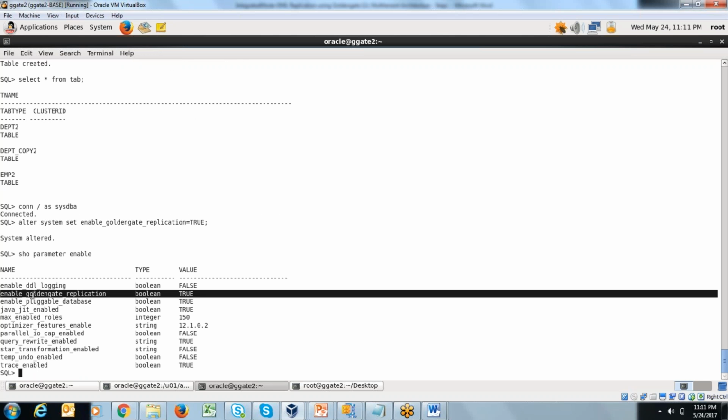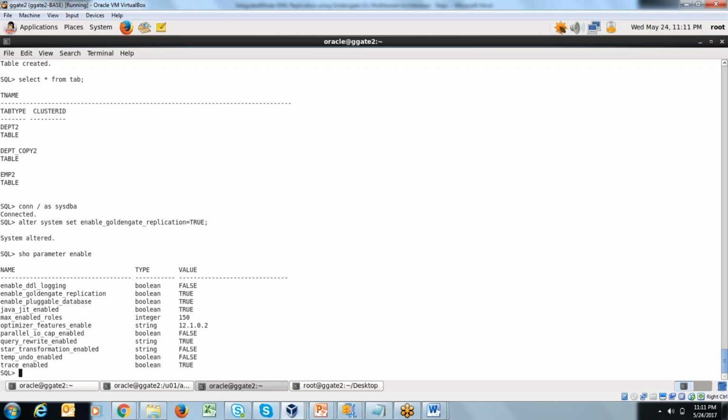Second prerequisite is you need to create a Goldengate user. Now again here as well, since our source and target both are multi-tenant databases, you will need to create a common user. You will be creating a user with prefix c##. So do create user c##target2. We created over there c##source1. Here we'll create c##target2.